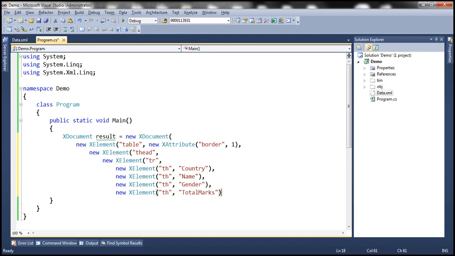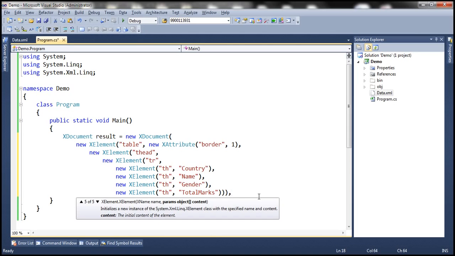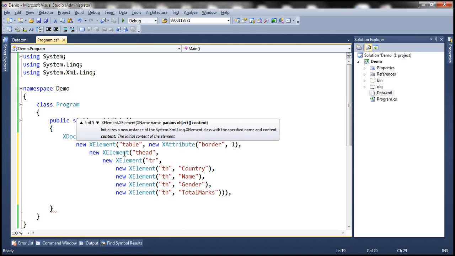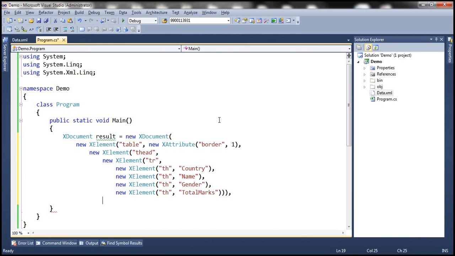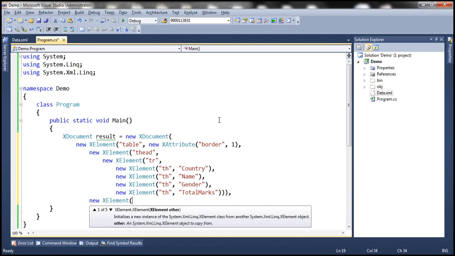Okay, so here we are closing the th, and we need to close the tr and then thead. Okay, now after thead we should have tbody element. So let's create a new instance of XElement again, and the name of the element is going to be tbody.